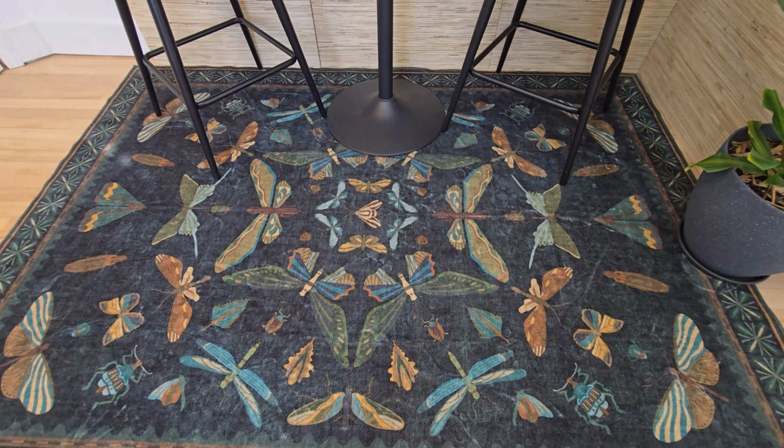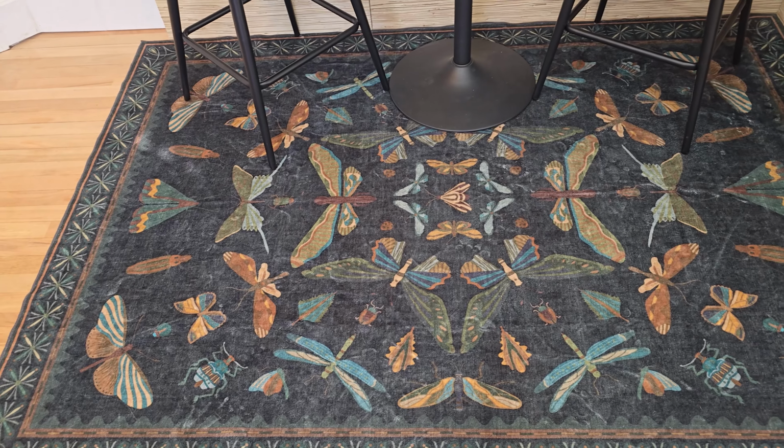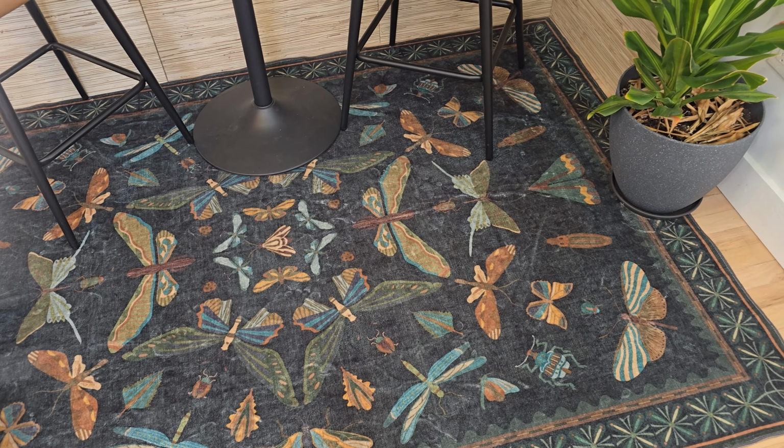Today I'm going to be giving you a look at this really gorgeous 5x7 area rug in this fantasy-like design. The pattern has this vintage, nature-inspired look with soft but deep, earthy tones that blend really beautifully in a range of spaces. I've personally styled it in a few different ways to give you a look.